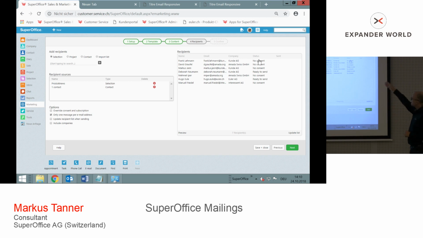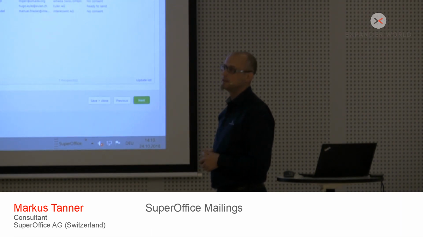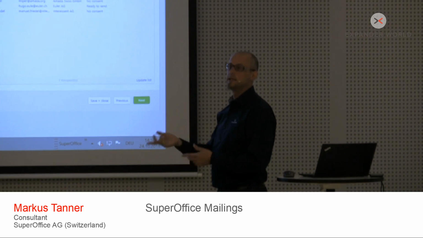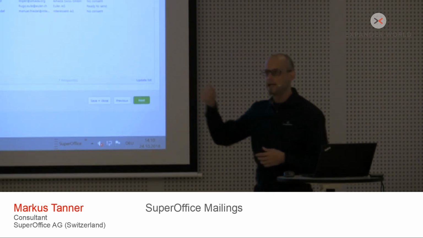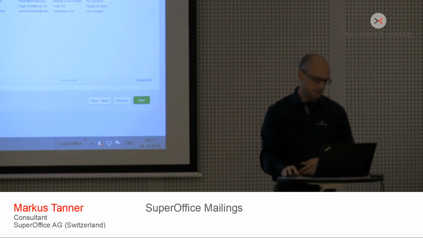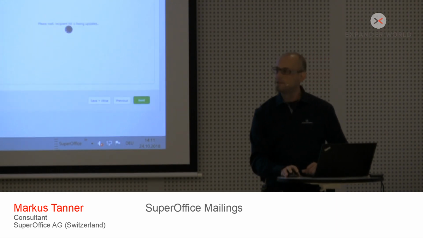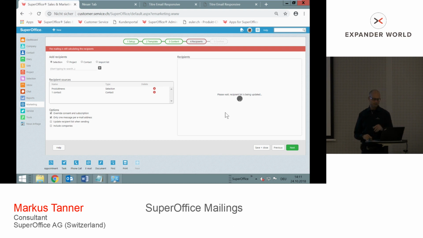And in the status, you see also if you have consent or not. So you don't really need to take care of that at the start. So I see I can only send it to 2 guys, because the others don't have consent anyway. So then I need to go maybe a step back and call them, or send them the privacy mail again, and so on. Or since I'm administrator, I will abuse my power. And press next, if then it's ready.